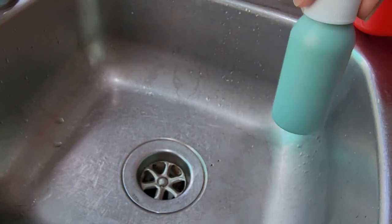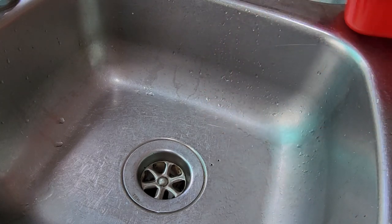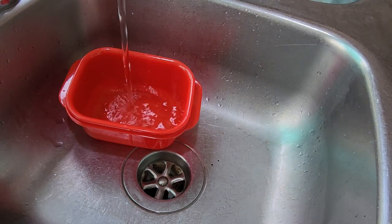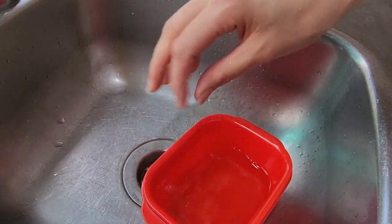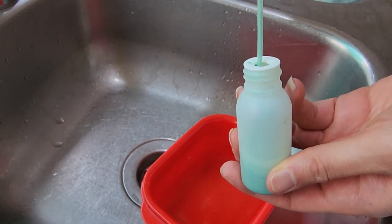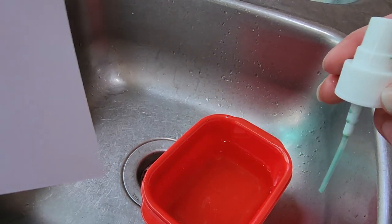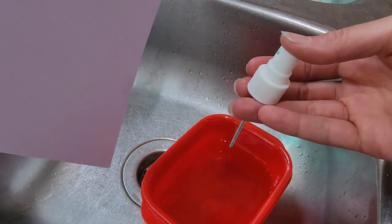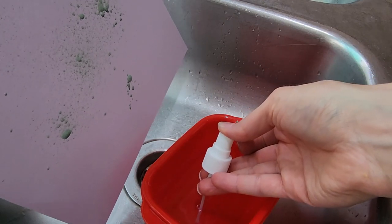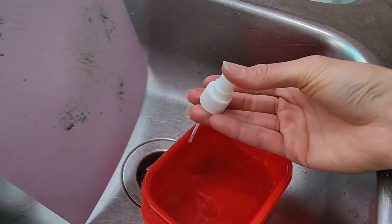Now I'm going to show you exactly how I clean the lid. I fill up a container with some water — it doesn't have to be too deep — then take the lid off and have a spare bit of paper on hand. That way I can use every bit of the mica powder spray without wasting any. I initially just spray the last bit left in the nozzle onto the paper without any extra water. But once it starts getting tough and nothing more is spraying out, I put the tip in the water so it sucks up water and sprays out any leftover mica spray.